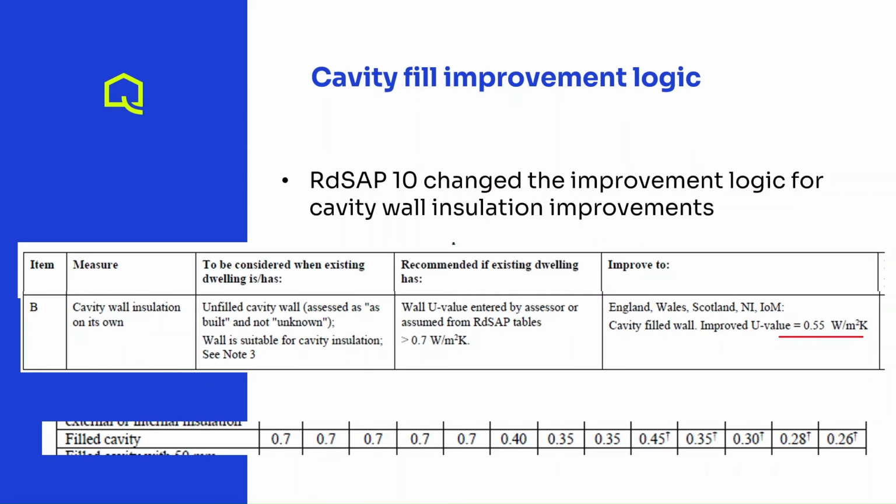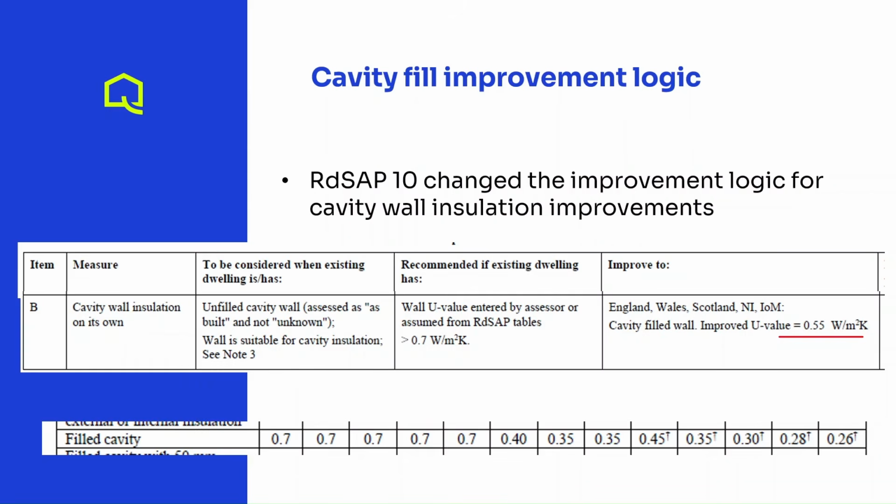I've popped up on the screen the U value table for England for RdSAP 10, highlighting the underlying U values for filled cavity walls, with the age bands going from left to right. For age bands A to E, the default U value for a filled cavity is worse than the improved U value, meaning dwellings would have less of a benefit for this measure than it suggests. For newer properties, the default U value is less than the improvement, so you would get more of a benefit. These issues would make planning suitable retrofit works more difficult, as the outcomes could be far different to what's expected.